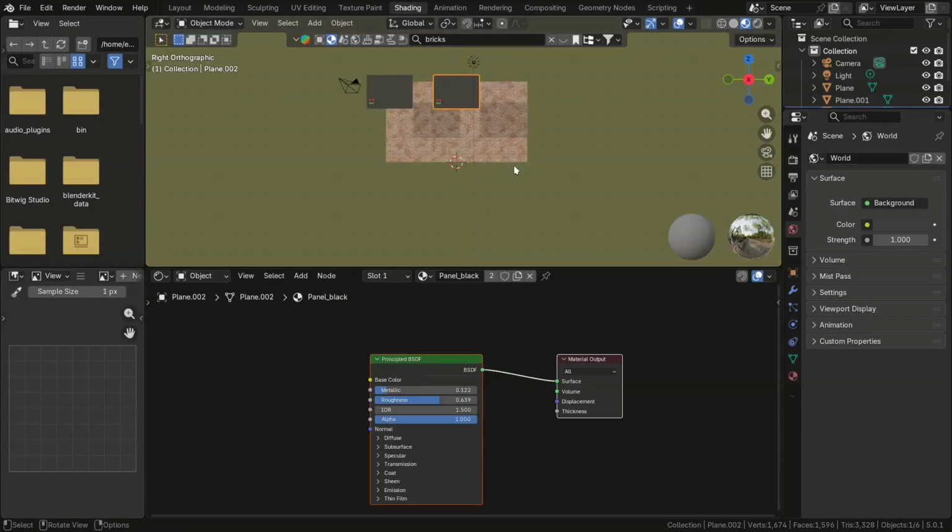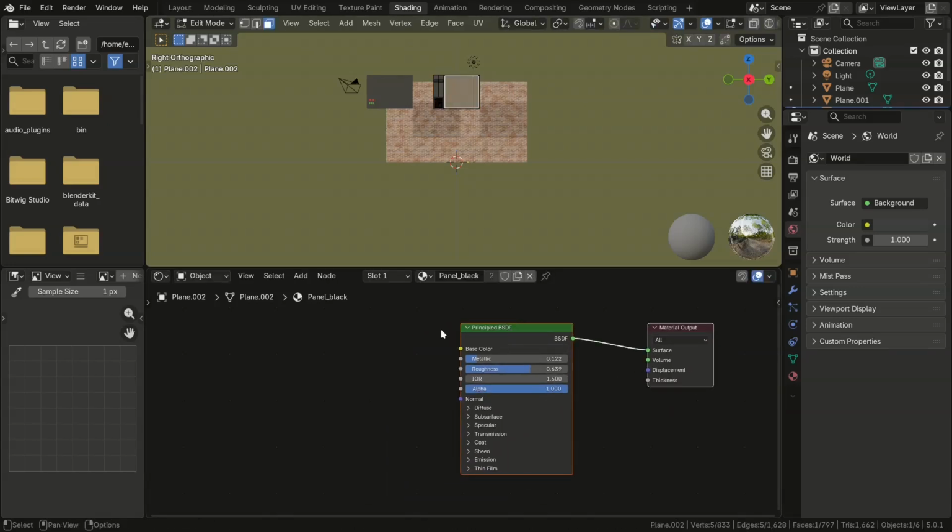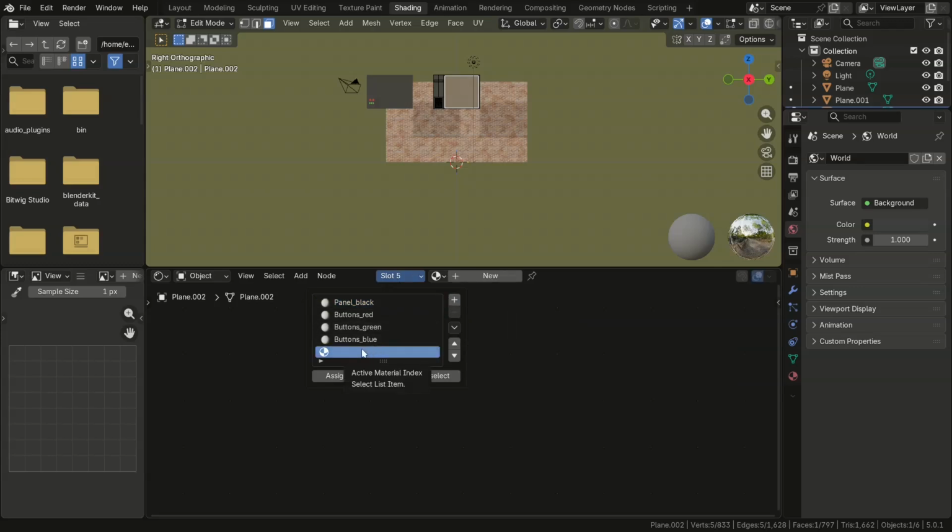Then I will enter the shading view, and I will grab the surface that I'm going to texture with the animation. I'm going to select an image texture. Of course, I'm going to select first a new slot for the material. If it doesn't have one, I will create one.